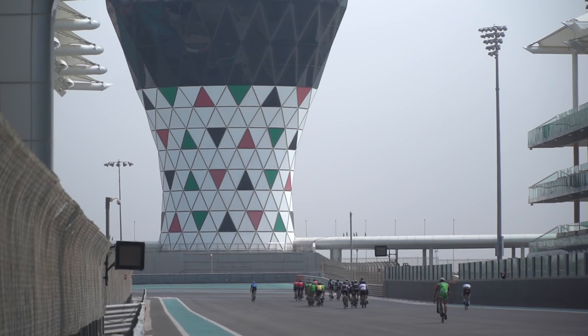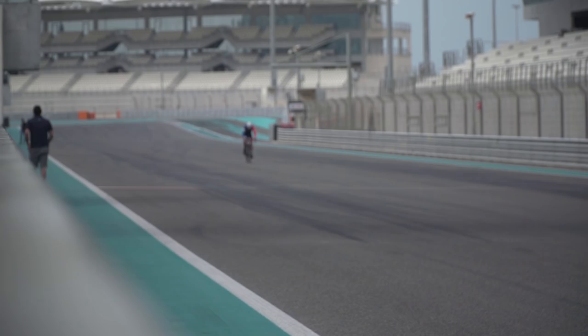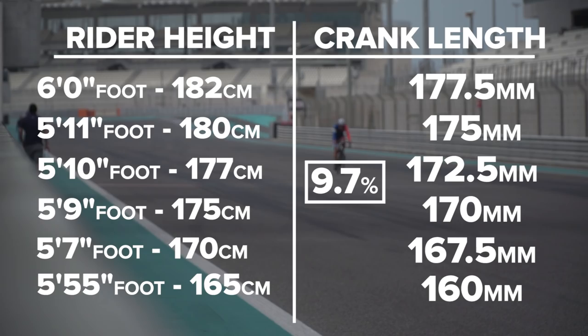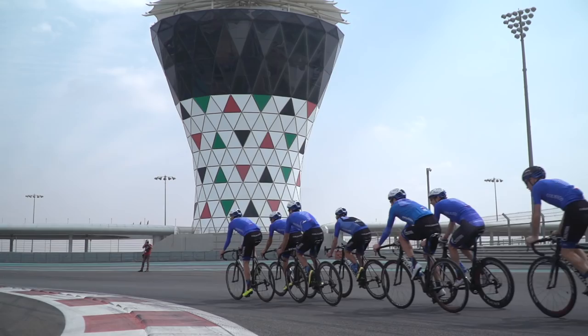This is by no means an exact science, but a very rough formula for crank length based on height is as follows. This formula assumes that the crank length is around 9.7% of our height and that everyone is of roughly the same proportion, which of course we aren't. It doesn't take into account the length of the tibia, femur and foot, which are key biomechanical factors.